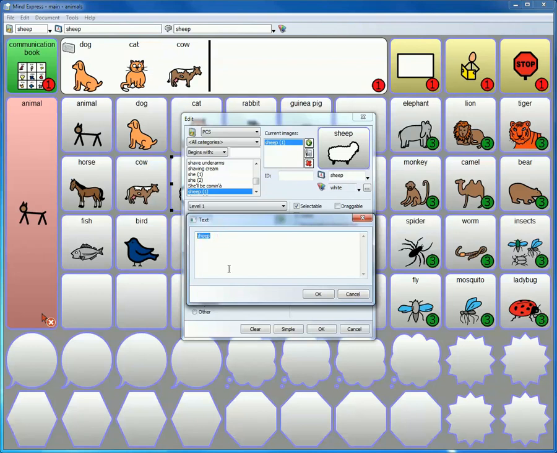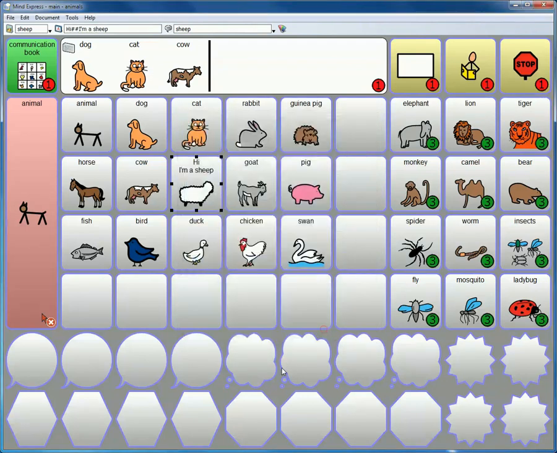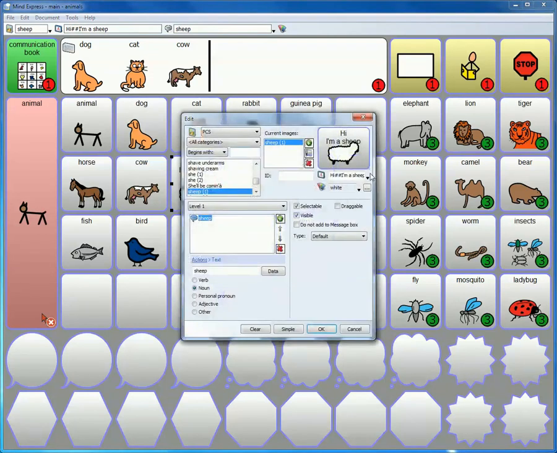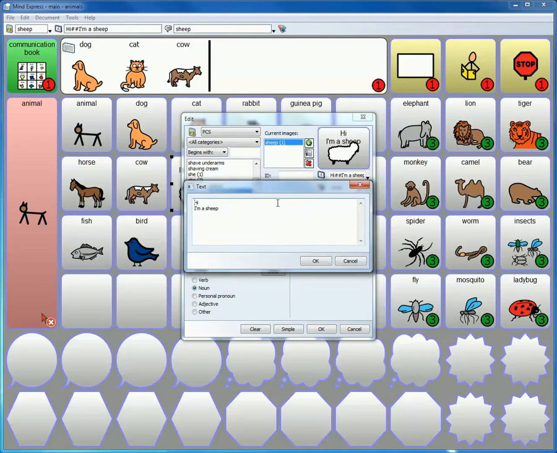And the good thing is if you type enters here, so hi, I'm a sheep, for example, you will see that the enter is also kept in the cell. So it's automatically adding the double hashtags to make an enter. So it's just something that is handy when you have a long sentence, that you can just click here and you have a larger box to type your text.